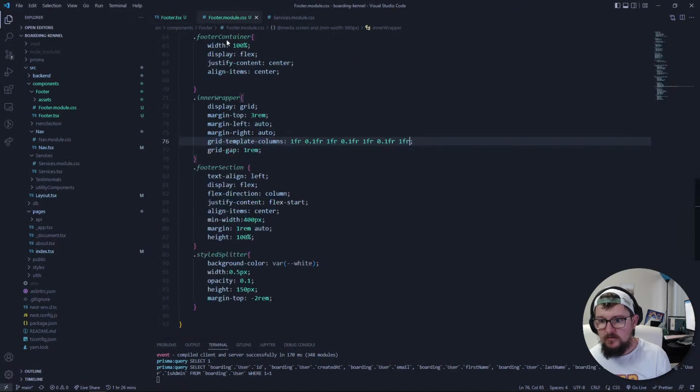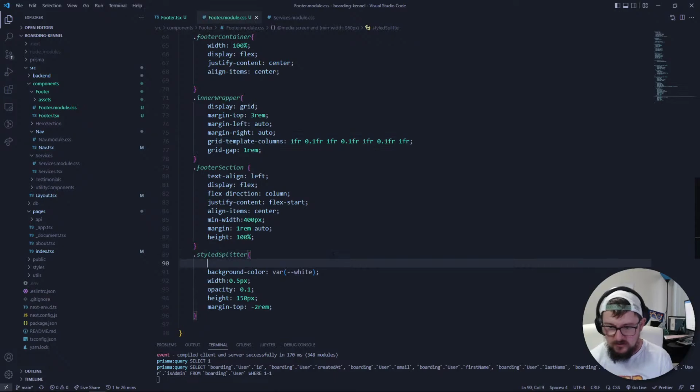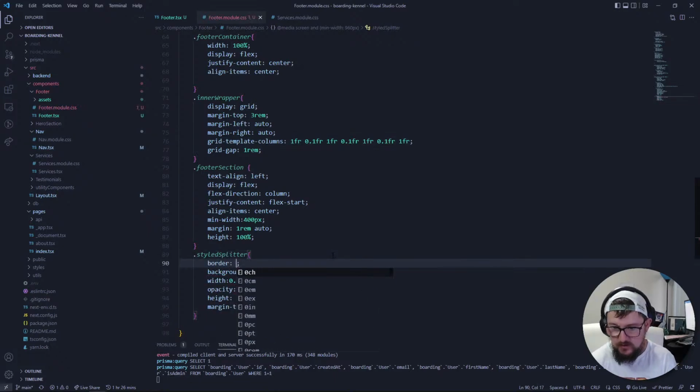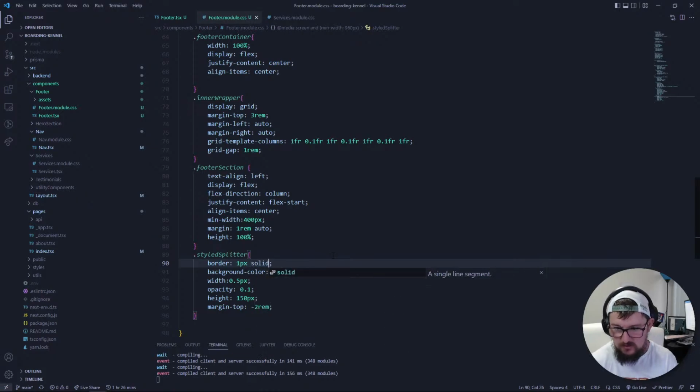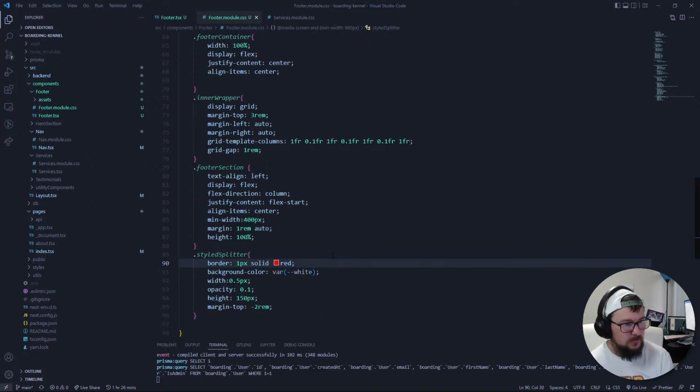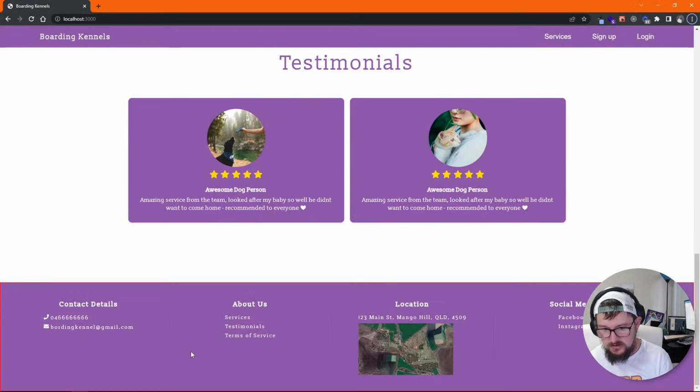Now, if I come back in here, I'm just curious, let's go with a border of 1 pixel solid red. How much space is this taking up?